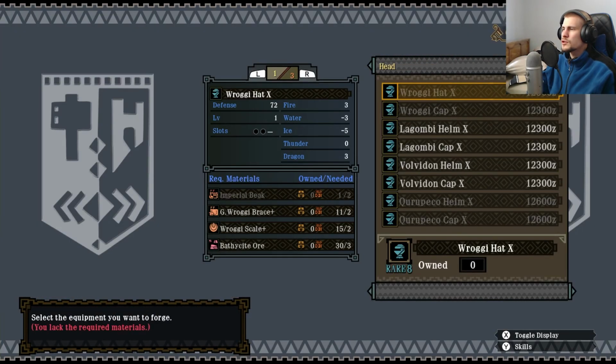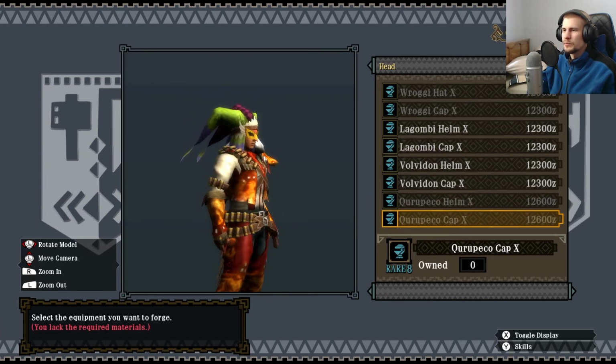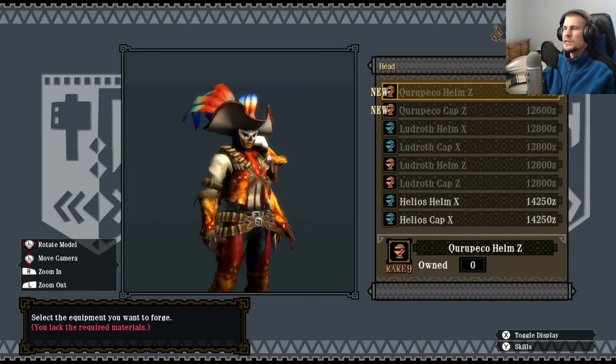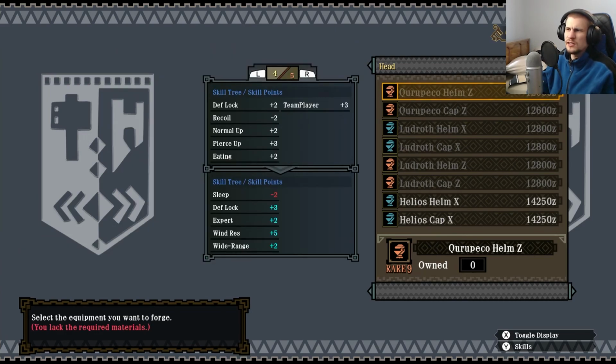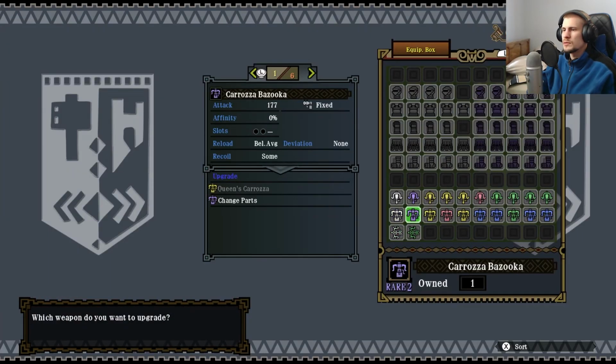But right, I want to show you guys the head too. Yeah, so you kind of... Almost like Masquerade Noble. There's the Court Jester. So the Gunner's a Court Jester, and the Blade Master is more like a Masquerade Noble. It's an interesting look, but again, it's nothing skill-wise I think we'd use too much. What I'd probably actually do is use the materials to try upgrading... where is it? I want to save that. Qurupeco gun.